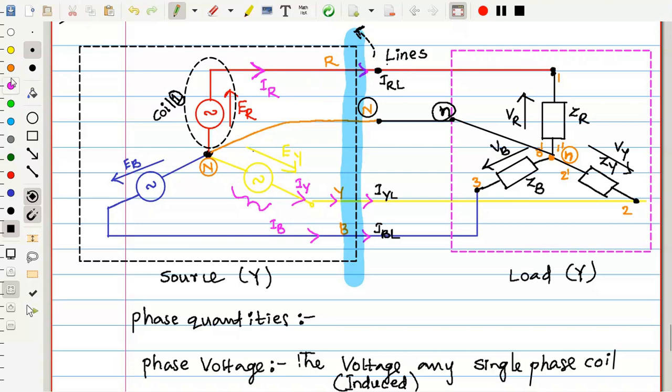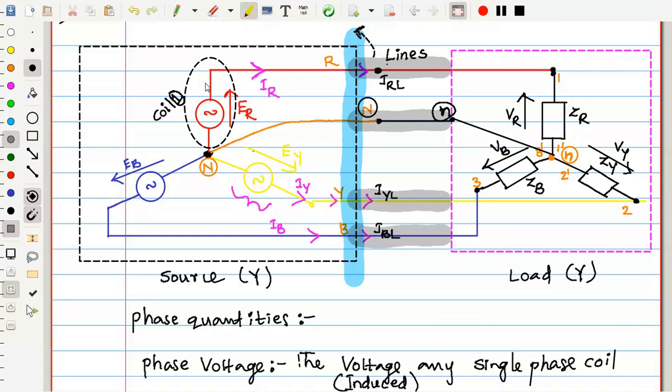What are the lines? Just this portion, generally we call the lines. Let me highlight that. External to the generator, generally referred to as lines. This portion is the line. We call it the transmission line. You will see outside, there will be some transmission lines, and those are used for transmitting the power. So here, internal to the generator we call them phases. Once external to the generator, line wires are there, and those wires we call lines.